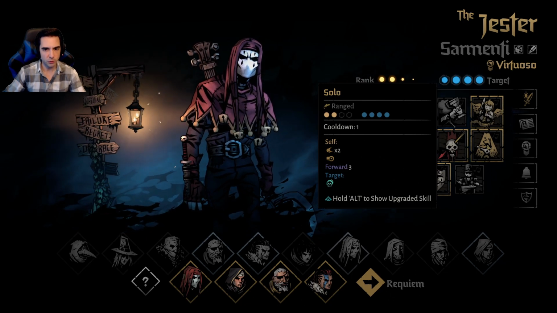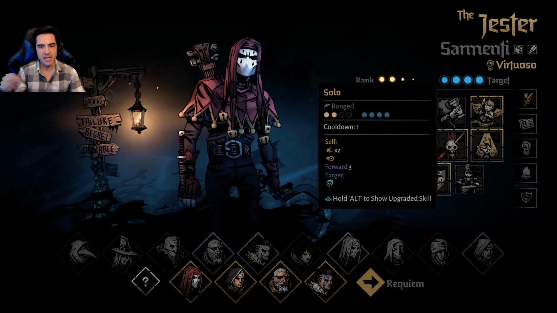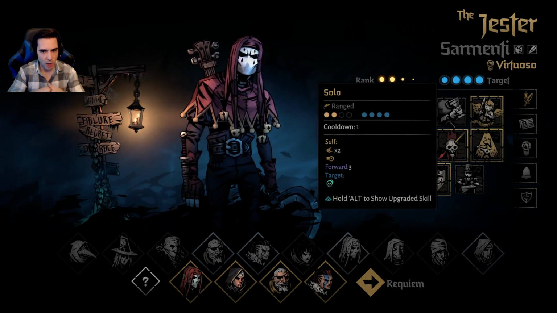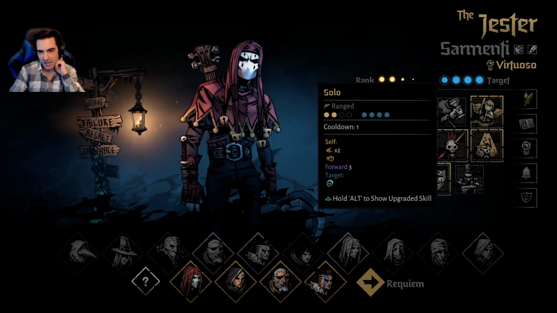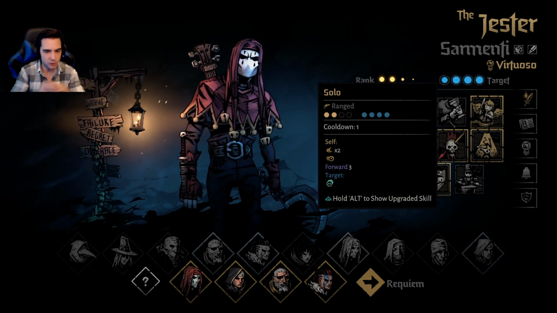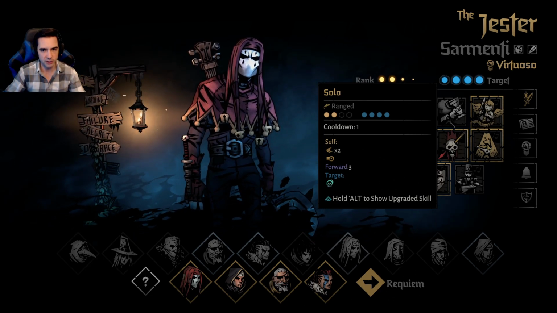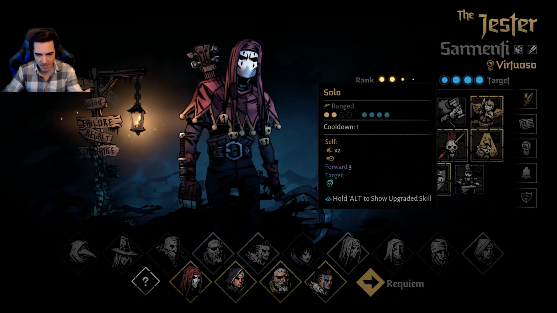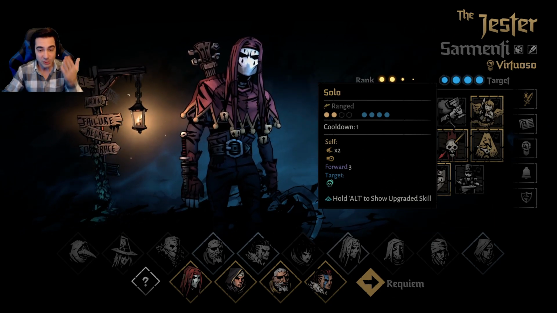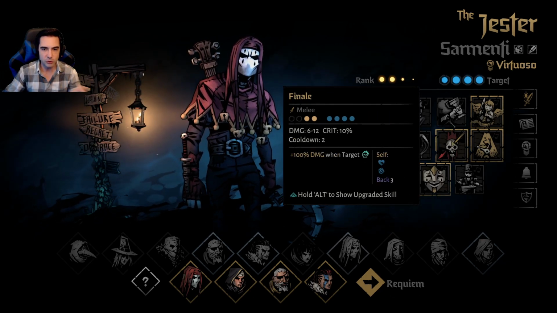So Solo, you use first from the back rank. You use it on any one of the enemies. It gives the Jester 2 dodges and a speed buff for the next round. That's what those symbols mean. It moves him forward by 3, so he goes right to the front. And then he puts a skull combo on the target. So you do this at the end of the turn. Go to your next combat round. He starts the next round first, usually, because he's got a speed boost, which allows you to do Finale.